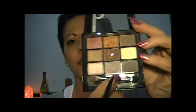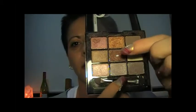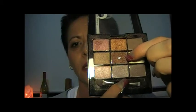And I just run it under my eye to highlight, so that it meets up with that white highlight colour. So I'm then going to go in with what I'm going to use as a crease colour. I'm going to go back into this dark colour again, being that they're similar colours to what I had on the other side.